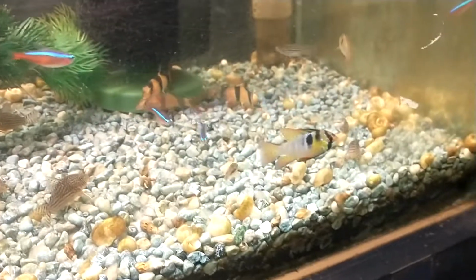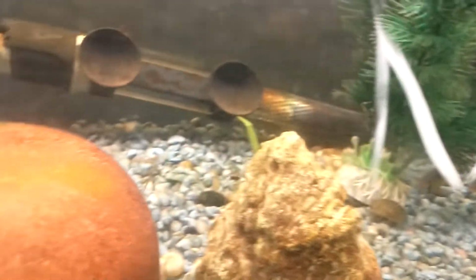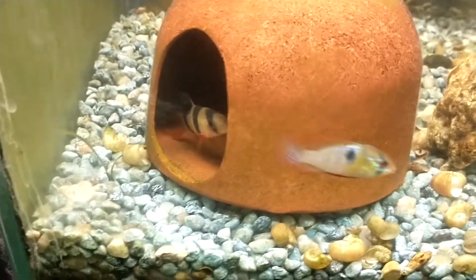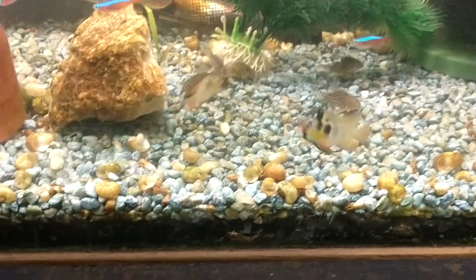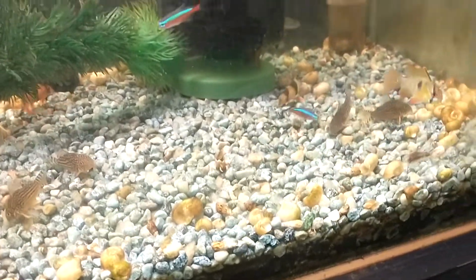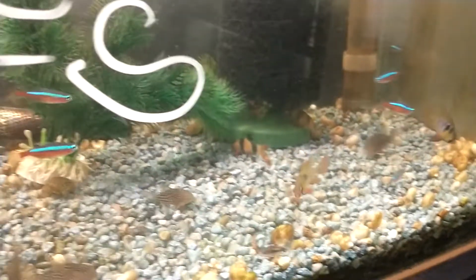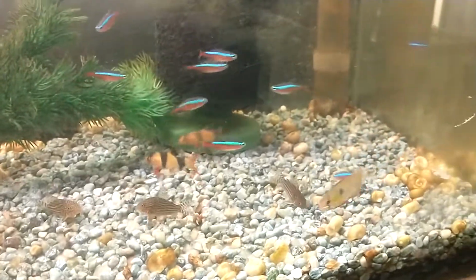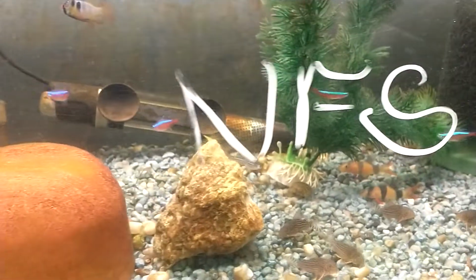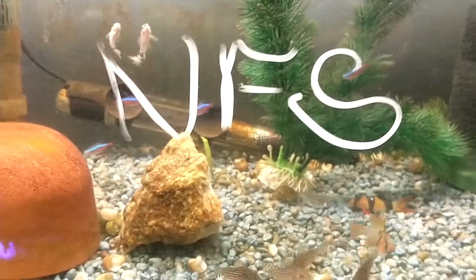So with the plop and drop method, what you should do is, first, make sure the fish isn't in a breather bag, because if it's in a breather bag, you cannot float it in the water, and it will actually suffocate the fish. So assuming the fish is in a normal fish bag that you would get at most fish stores that they bag up for you by tying it and applying a rubber band, I would float the bag in the tank for probably about a half hour. I would turn the lights off during that time so the lights aren't shining right down on the new fish and stressing them out. And I would give them about a half hour to get to temperature while not allowing any of the water from the bag to enter the tank or vice versa, tank into bag.